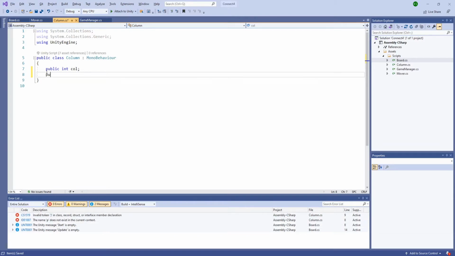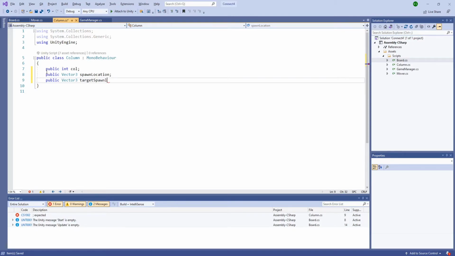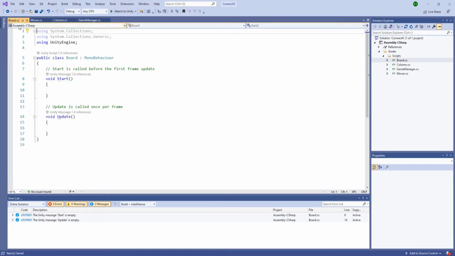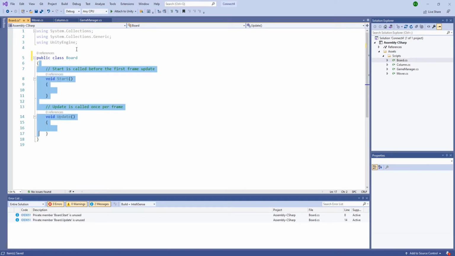The next one is the public Vector3 spawn location, where the object is going to spawn, and the public Vector3 target location, where we want the spawned object to move towards. So that was just the column script.